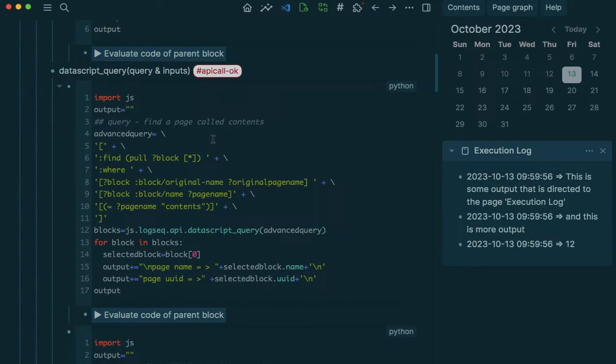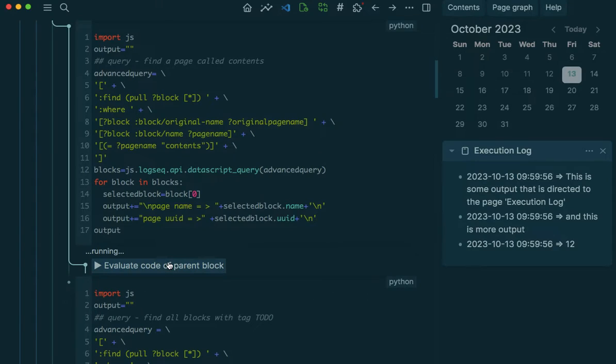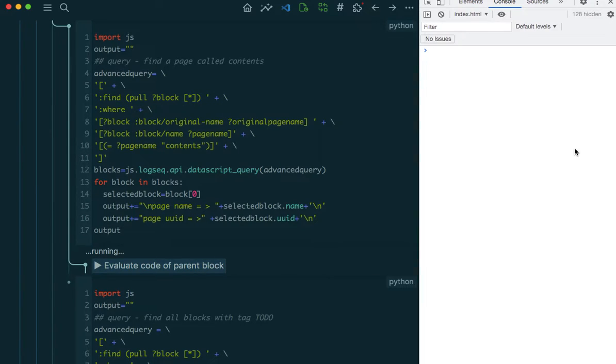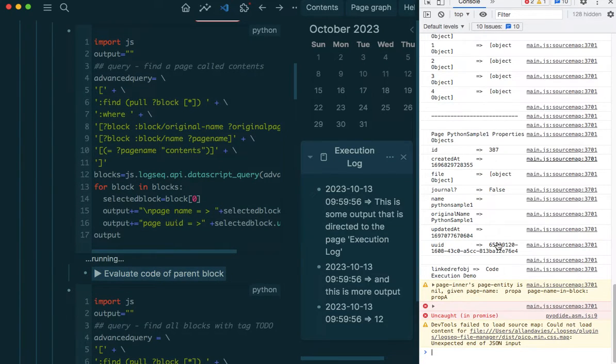This is an advanced query that, what does it do? It looks for a page name called contents, and for some reason it's not working. Let's have a quick look. What doesn't it like?